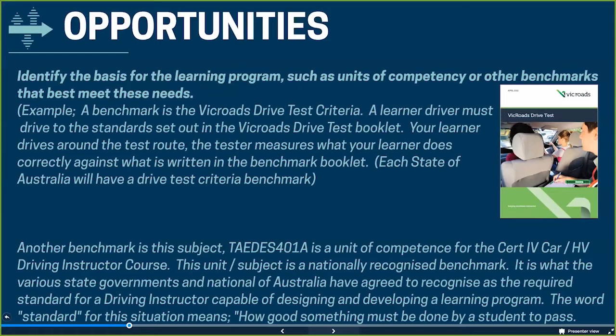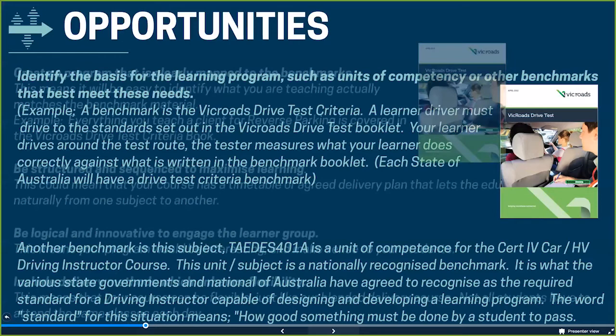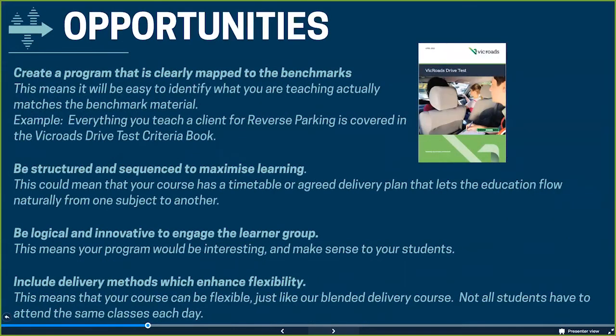So whether you're doing a TAE for another industry altogether, you think about the training that's associated with your industry. This is, again, your benchmark that says you're more than capable of teaching someone for half an hour, but in actual fact, you could get a group of people in a classroom, or an individual, and be able to teach them a complex subject over a period of time. Again, the opportunity from finishing this unit of competence is to create a program that is clearly mapped to the benchmarks. This means it'll be easy to identify what you were teaching. What you were teaching actually matches the benchmark material.